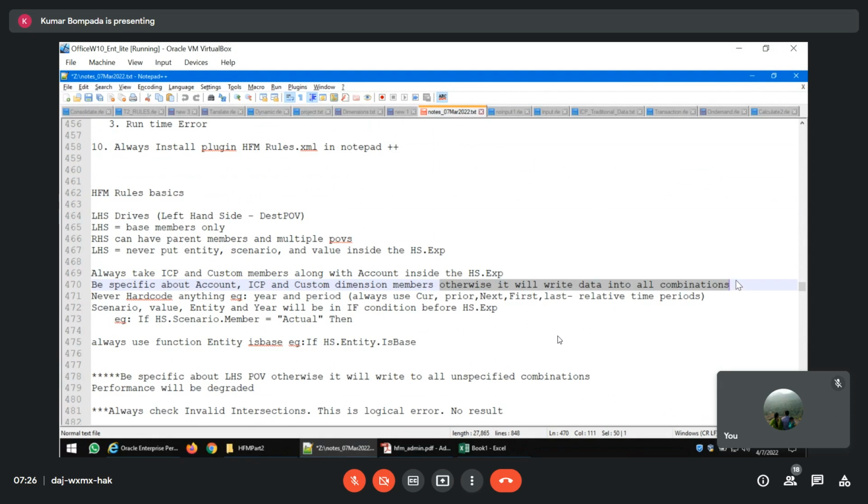It will write to all products, laptops, desktops, antivirus, OS, etc. It will write to all custom four members, FDMEE, journal, form, calculated, etc. It will write to all cash flow, all roll forward, all combinations, including ICP also. So we should be very specific about the POV.